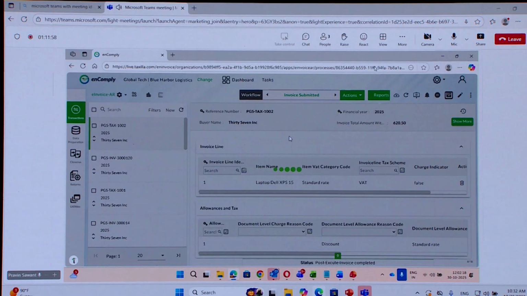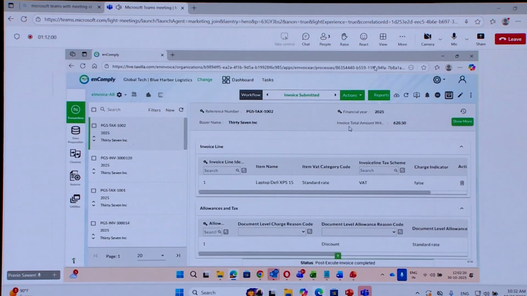Okay, now here there are two things. Once I receive the data, immediately I will post the data to the C5, that is FTA or OTA, and C3, which is nothing but a buyer access point. But if you want somebody to approve it before posting, we can create a workflow here.